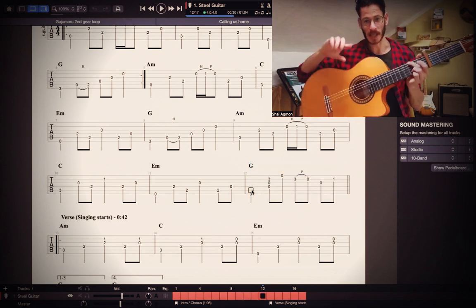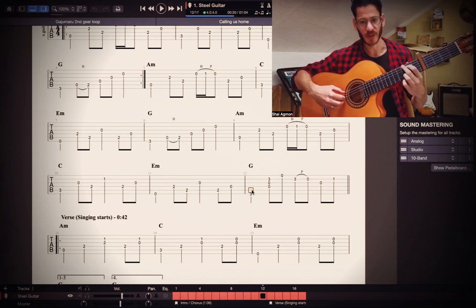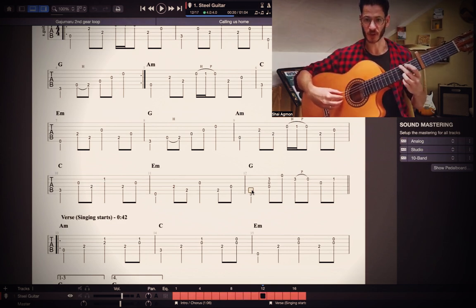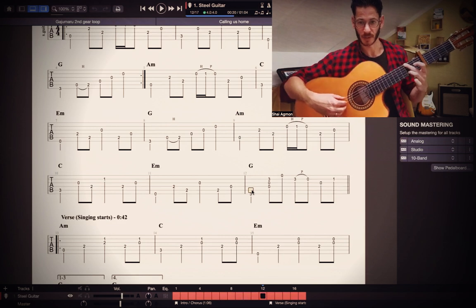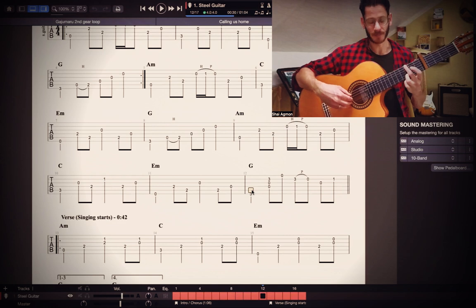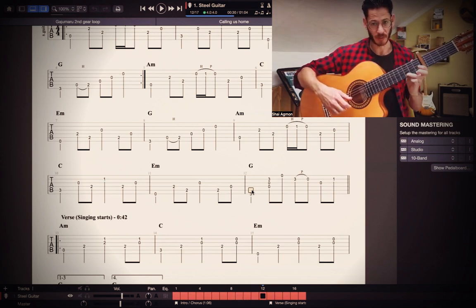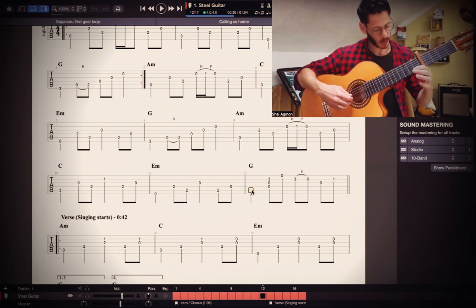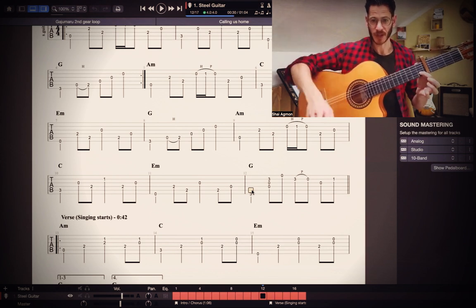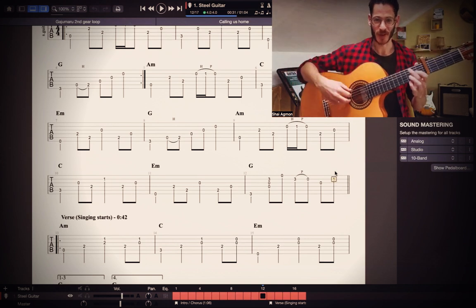Now here we play a little bit of a different version of the G chord with the ring finger on the 3rd fret of the 2nd string. So we have this note. Right, so we play the bass on the 6th string, and then we go 4, 3, 2 together, open 1st string, 2nd string, pull off to the open string, 3rd string, and 2nd string, and the 1 here is preparing for the next chord, which is an A minor.